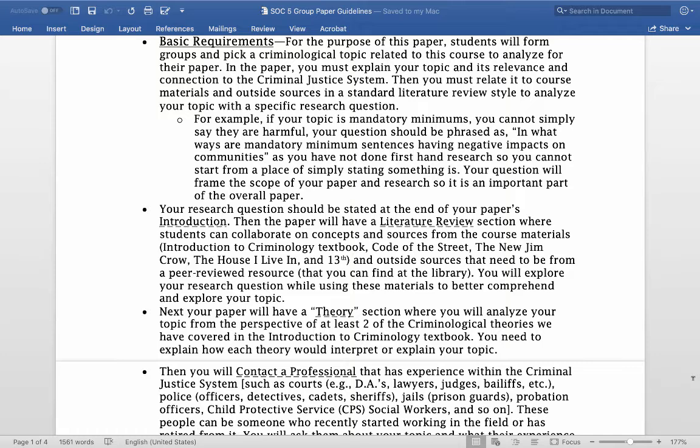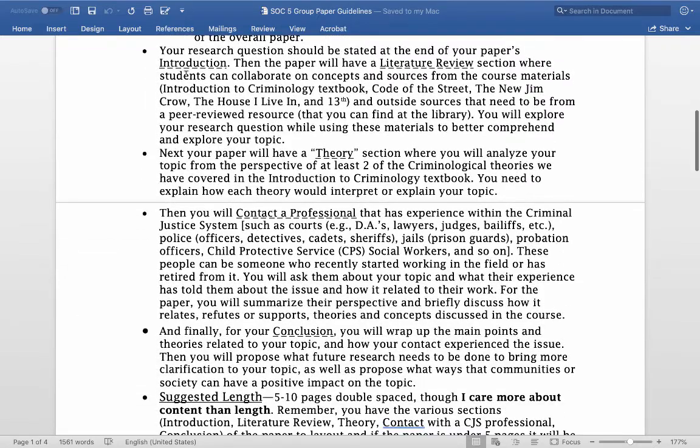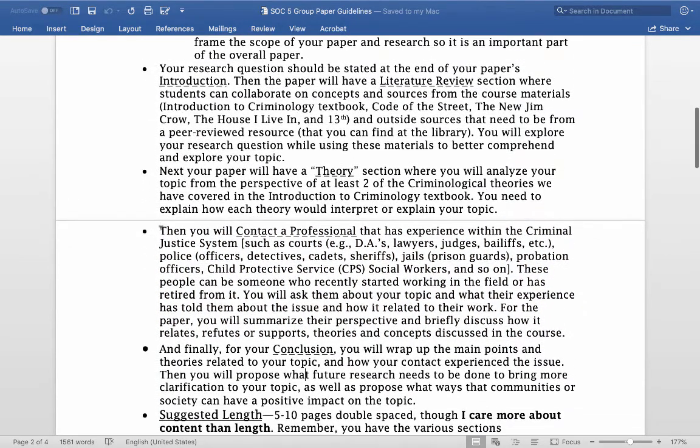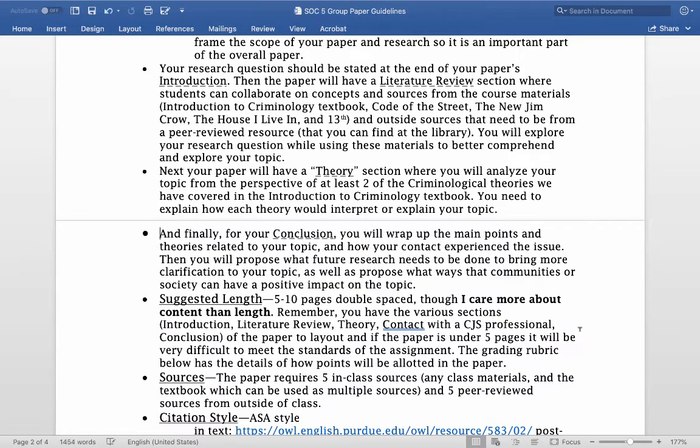And you'll see I have these little underlines here. Each one of these is going to be a heading of your paper, right? Introduction is going to be a section, literature review is going to be a section, theory is going to be a section. This part will not be a section. We'll completely ignore this part for the purpose of everything that's crazy right now. And then this one is going to be a section as well, right? Actually, just for the purposes of less confusion, I'll just do that for now.